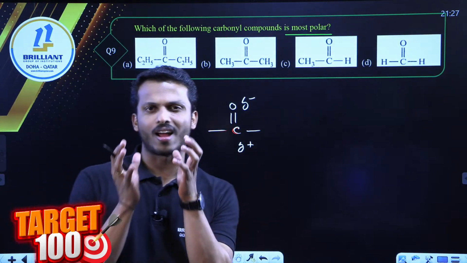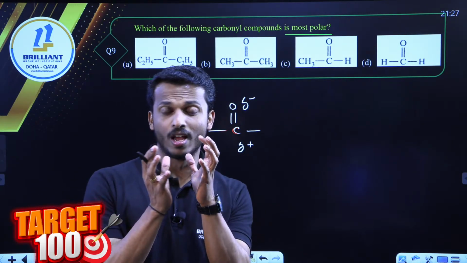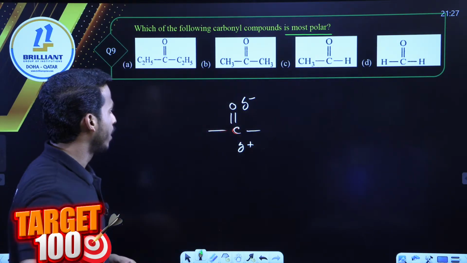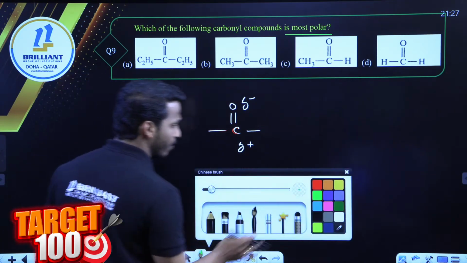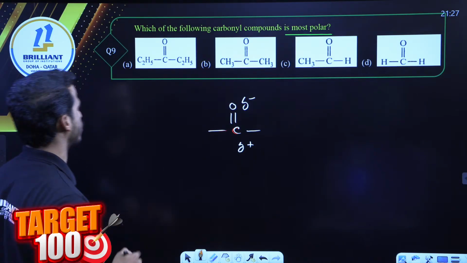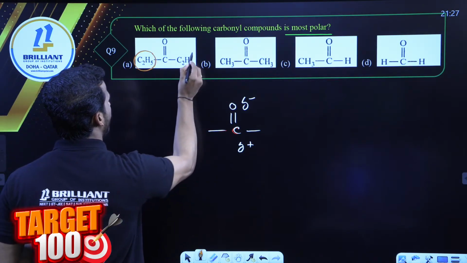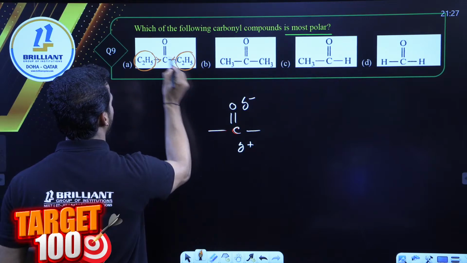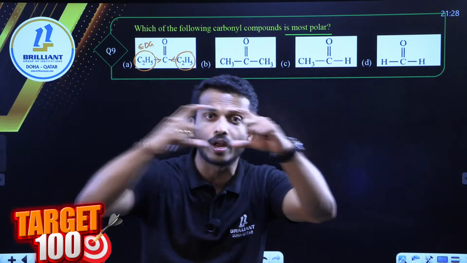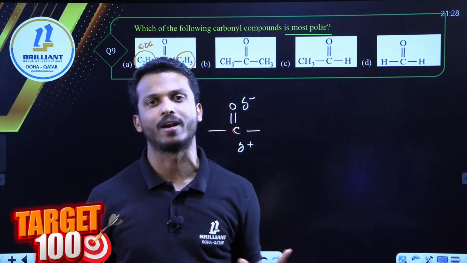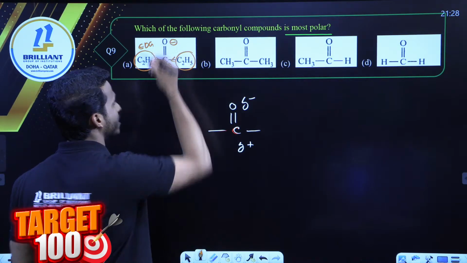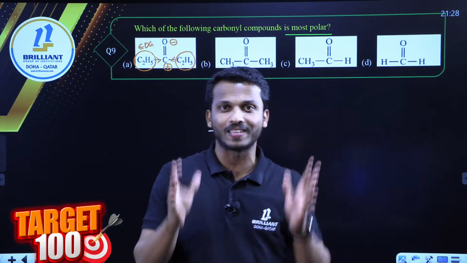Where these charges are highly concentrated, in which aldehyde or ketone is this charge highly present? Dear all, in the first case, listen very carefully. Those who gave the wrong answer, everyone please listen. It's a very important question. This is an alkyl group. Alkyl groups are plus I groups, or EDG. Alkyl groups are electron donating groups. They will give electrons to the carbon. This carbon charge is plus and this oxygen charge is minus, right? They are highly polar, highly charge separated.